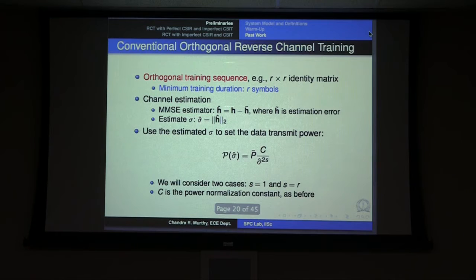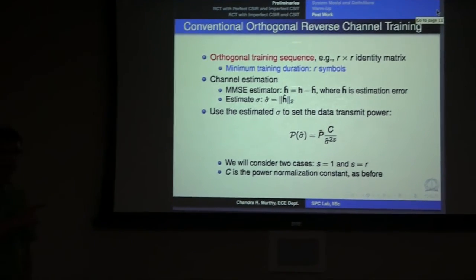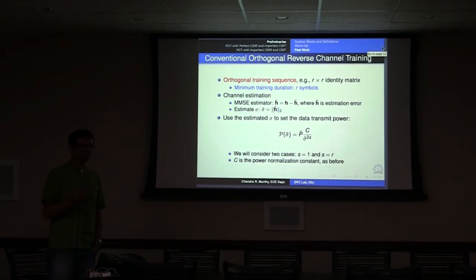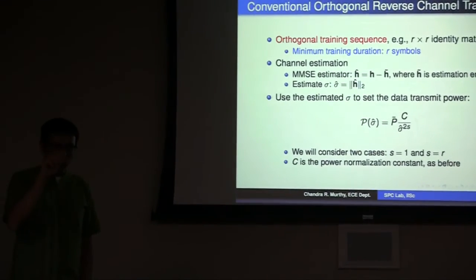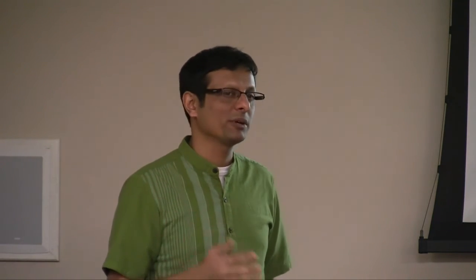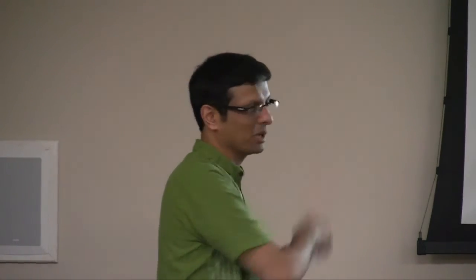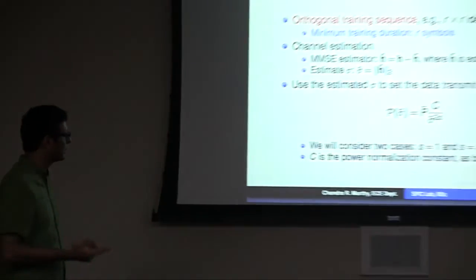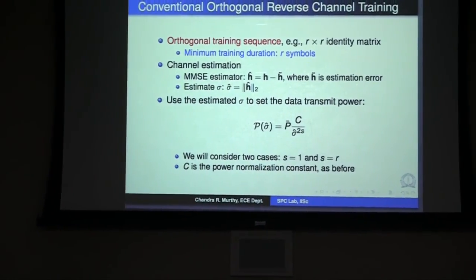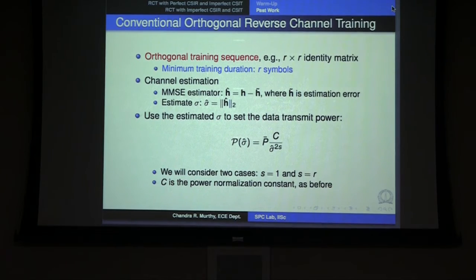Yeah, so if you look at this power control here, if I say S equals R, what it means is that basically when the channel gain is very, very small, I'm going to take 1 over sigma hat power 2R. That's the power level at which I'm going to try to transmit the data, which could be a very large number. So if you have a peak power constraint, maybe you cannot implement 1 over sigma hat power 2R. But maybe 1 over sigma hat power 2 is better. But if you don't have such constraints, then using S equals R is always better.